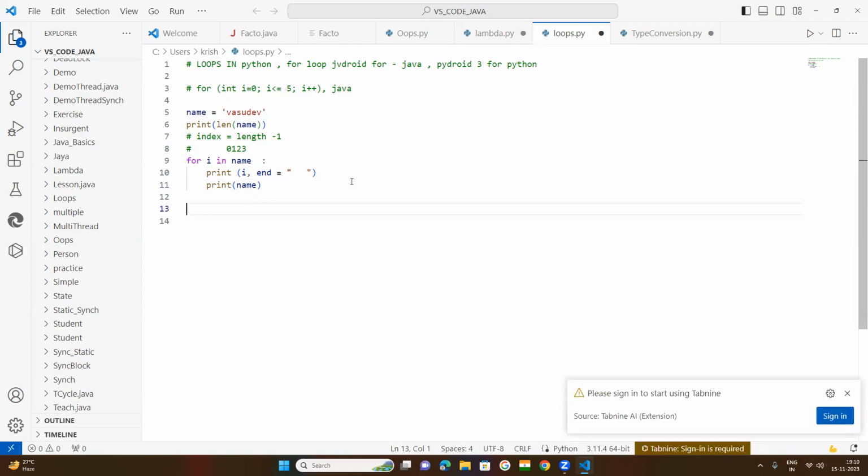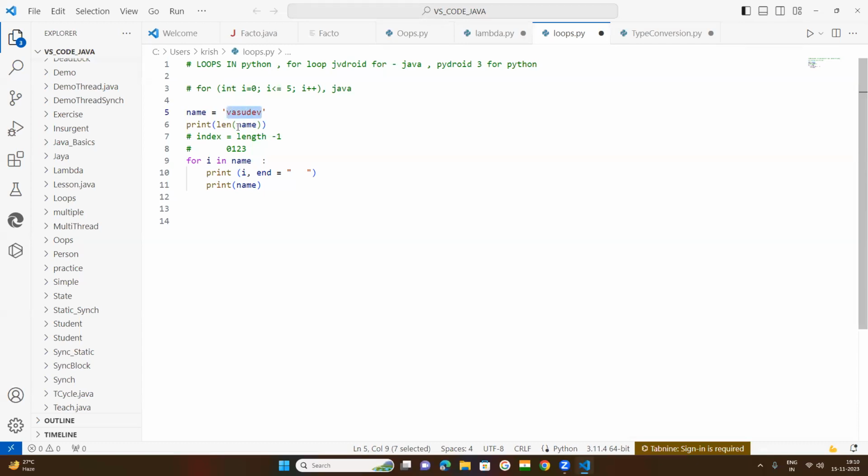Now, we were discussing the for loop in Python. So this is the string. Suppose the string has characters, how many characters does it have? 6 characters. Sorry, 7 characters. So its last index will be 7 minus 1: 0, 1, 2, 3, 4, 5, 6. So 0 to 6, the last index will be 6.